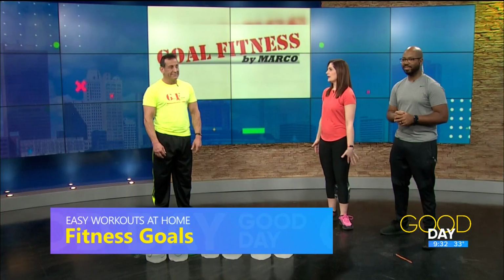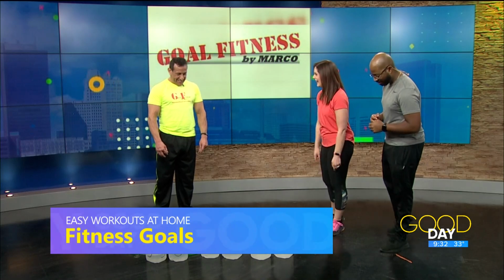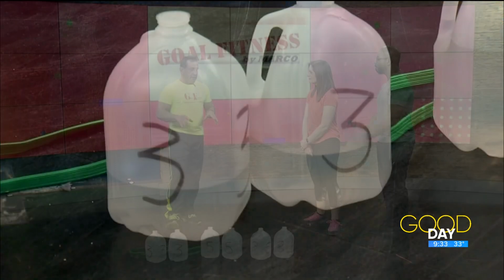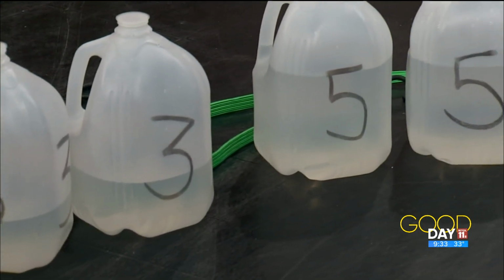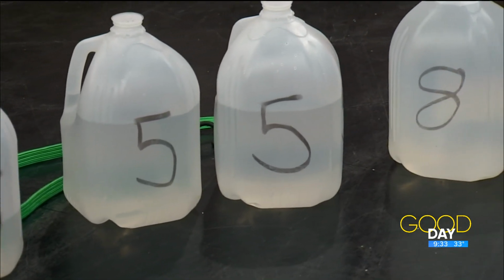We're going to do some upper body training this morning. I see milk jugs or water jugs. Yeah, so this is just a clever, cheap way of getting yourself some weights at home. What I did is I put them on a scale and poured out the amount of water for different weights.